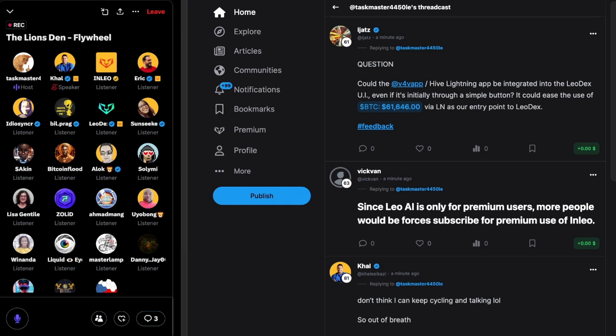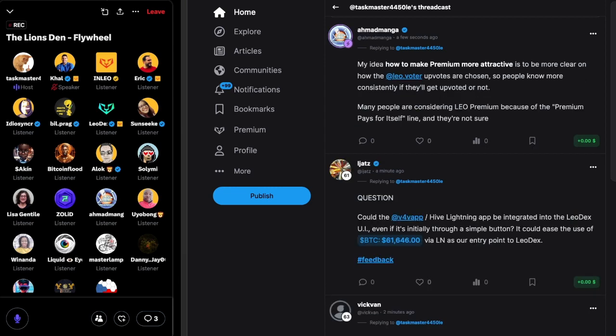So how do we make it more appealing? I don't think the idea of just trying to appeal based upon upvotes is the way to go. I think one of the things we need to stress, for those who can afford Leo Premium, if you have Leo Power, you should be getting Leo Premium. It's really that simple, because it's supporting the ecosystem. It's supporting the platform. It's going into the liquidity pool. It's showing support for the system, and you're getting added features to it. I think it's something that we need to keep talking about. I think it's something that we need to use as a metric for certain things as other features come out.